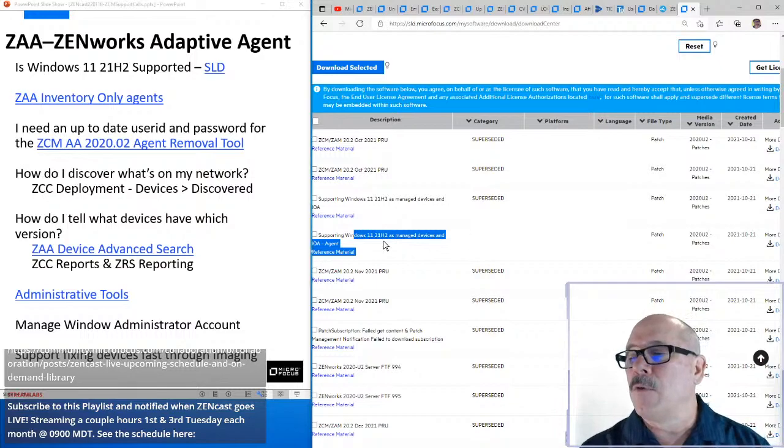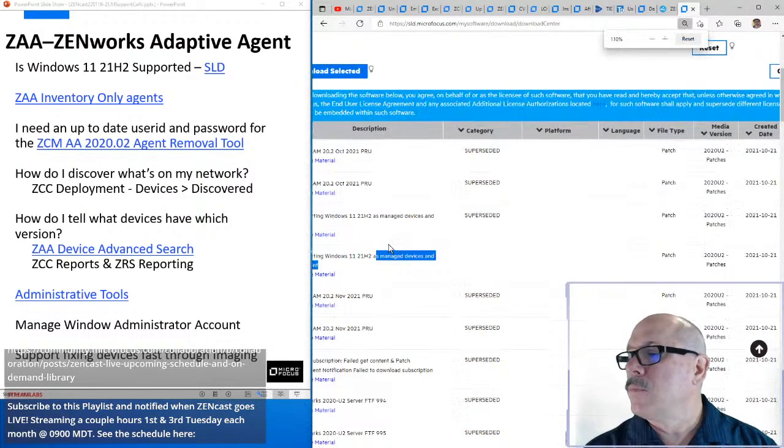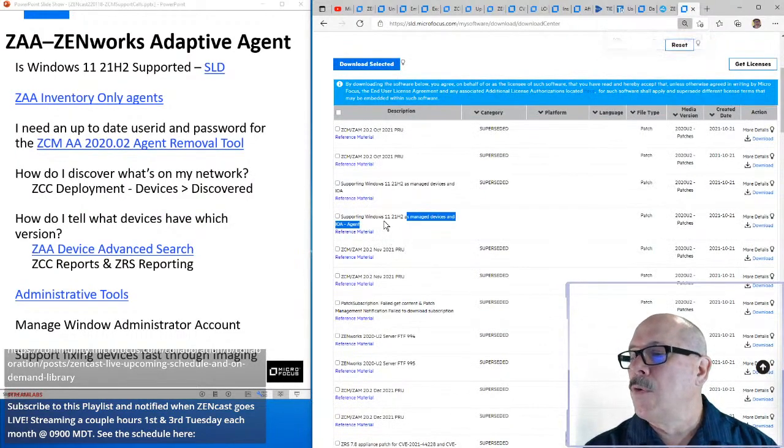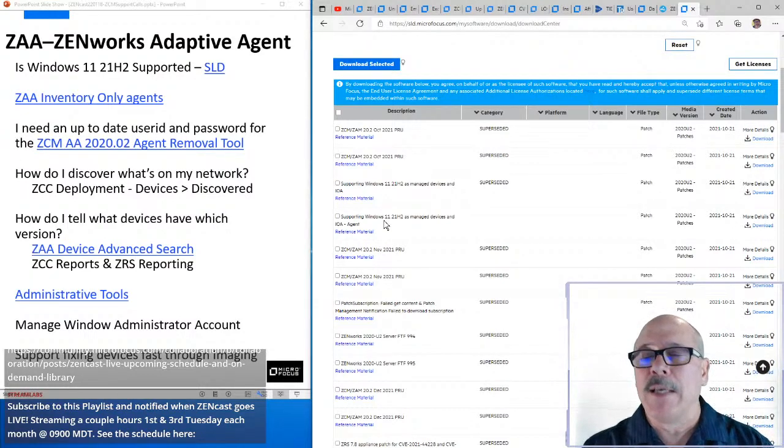There's a patch out there for the inventory only agent and the managed devices. So this is combined. All right. So we do support that. Just so you know how to get to that, that's one of the support calls that we got as far as what do I do? I have the latest version of Windows 11. What do I do to support that with ZENworks?